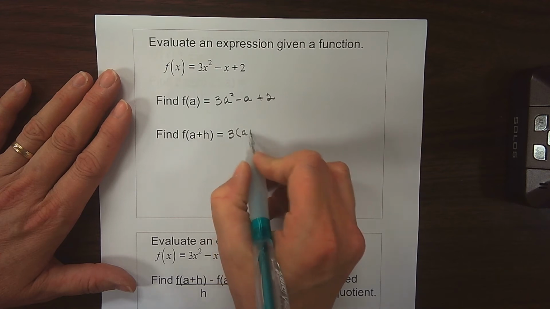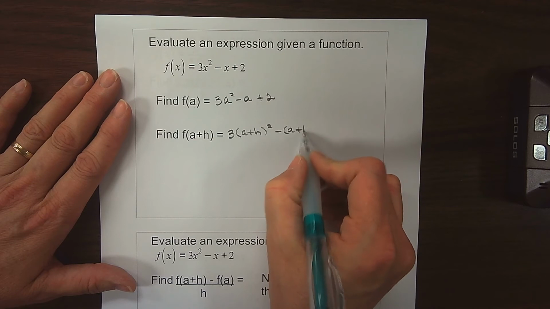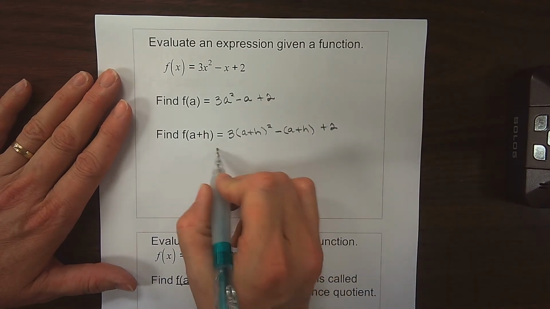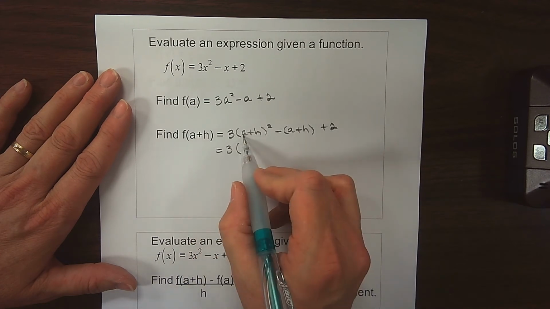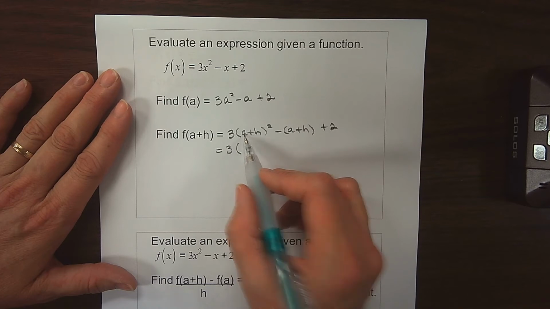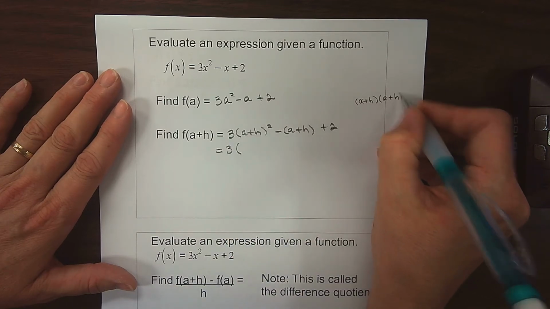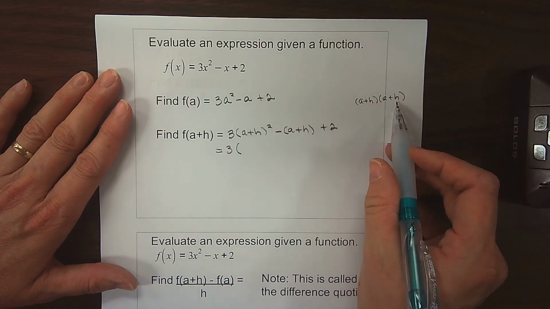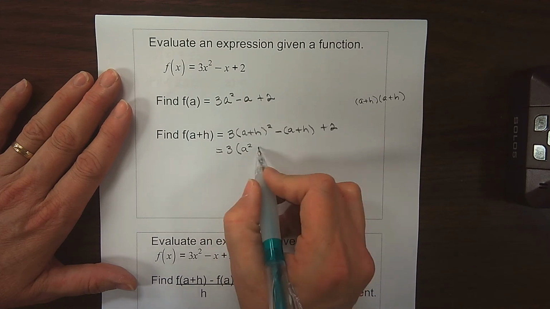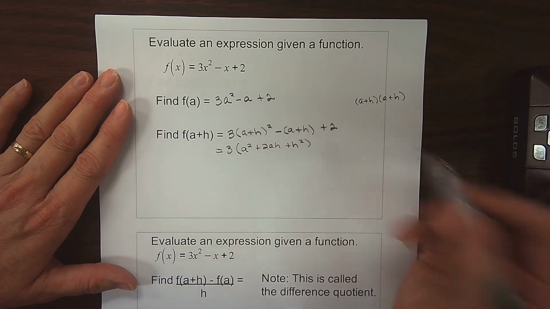Take a look at what sits down below. Again, begin just by making the substitution everywhere we see x. But now in this case, there is some cleanup that we can do. I'm going to begin by squaring this binomial. Some of you might even want to write it off to the side here. You've got a plus h times another a plus h, and you'll think about distributing. Some of you call that FOILing. When I do that, I will be left with a squared plus 2ah plus h squared.